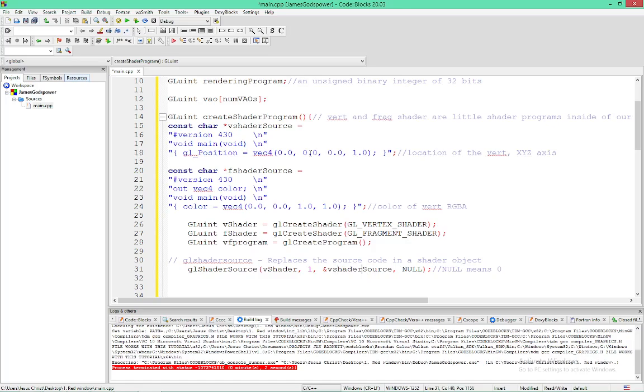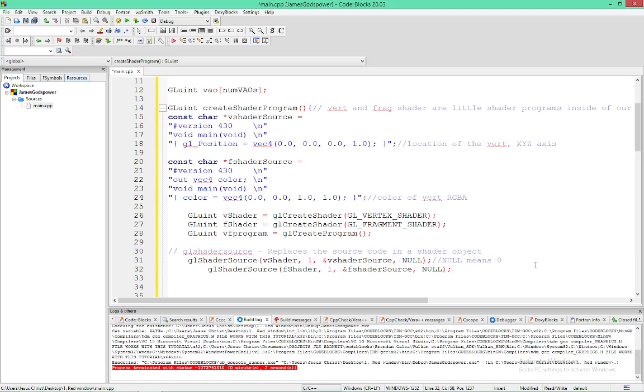Make sure it's a lowercase s and capital S for source. glShaderSource. Okay, and this is the exact same text but for the fragment shader. So glShaderSource, f shader, 1, and f shader source, null.